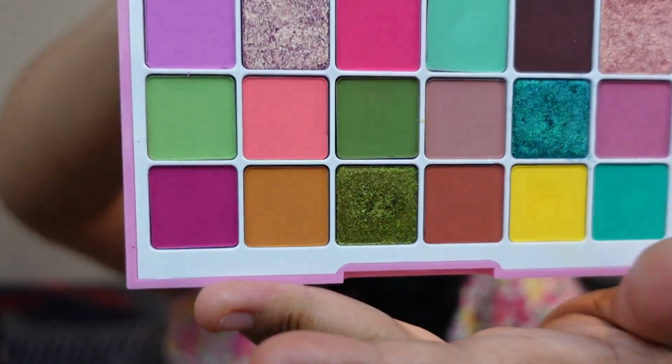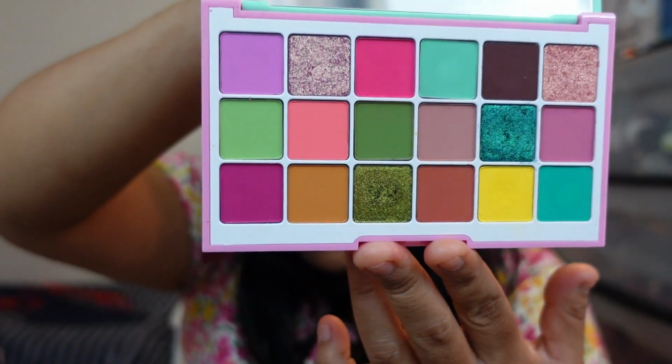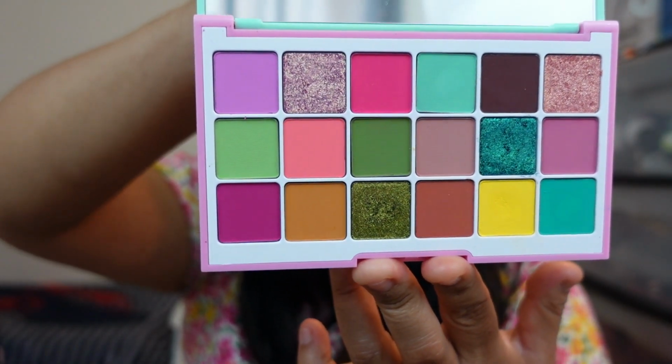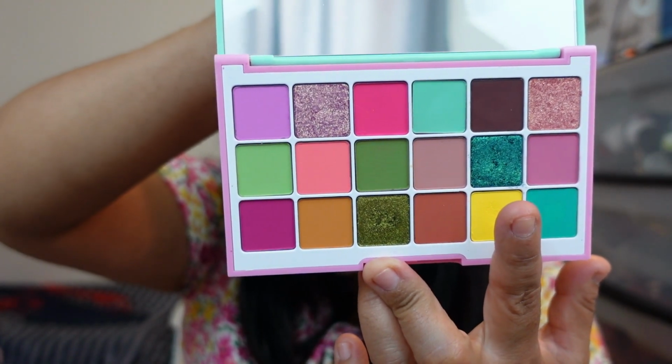And these are the tones in here. Now, I get it. This is not going to be for everybody. This is going to be for people who are not afraid of working with color. I love that they added that one brown shade.